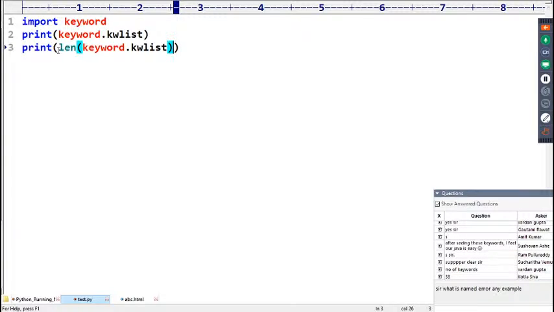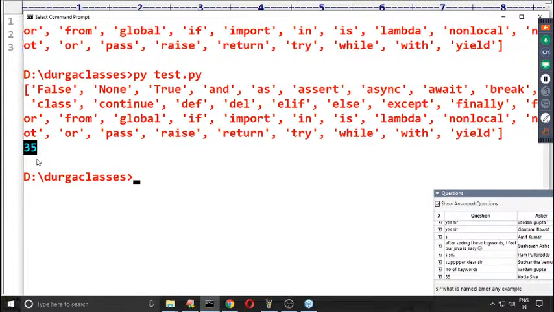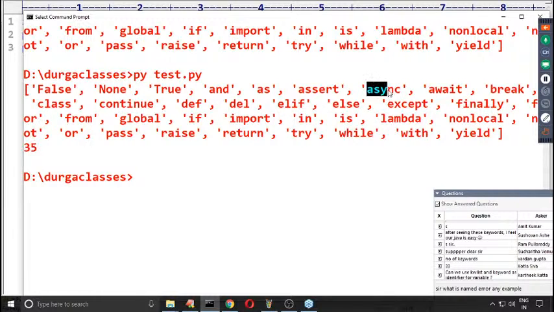How many elements are there, sir? 35. Yes, two new things: async and await. These two are the new words. Okay, remember.